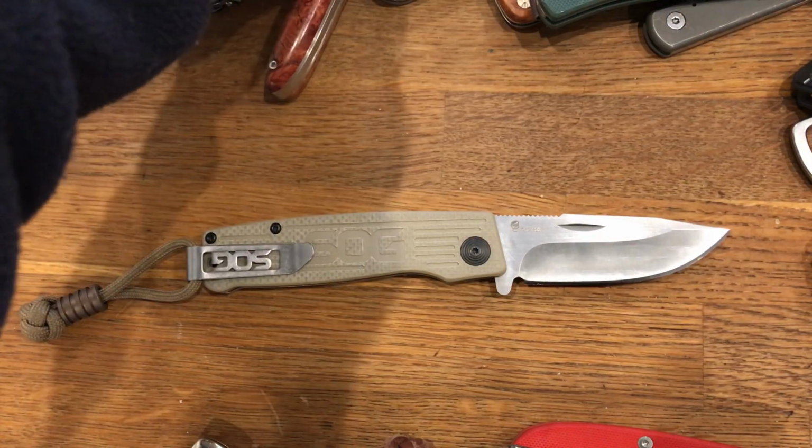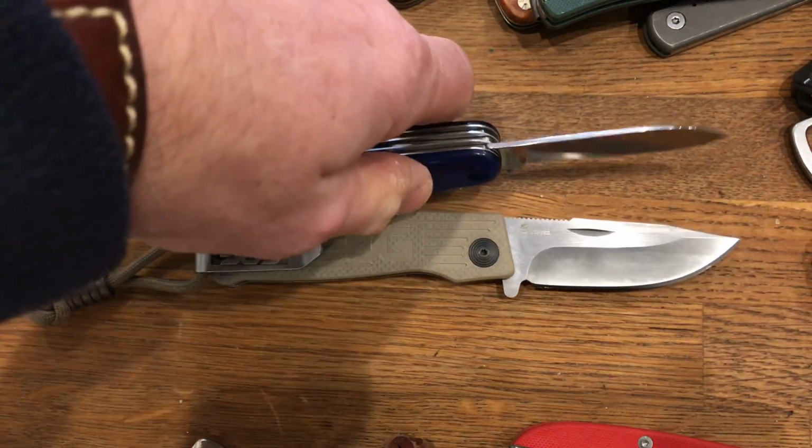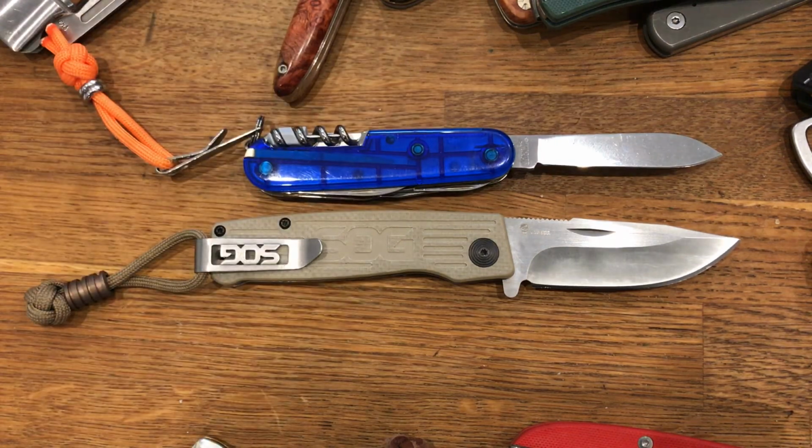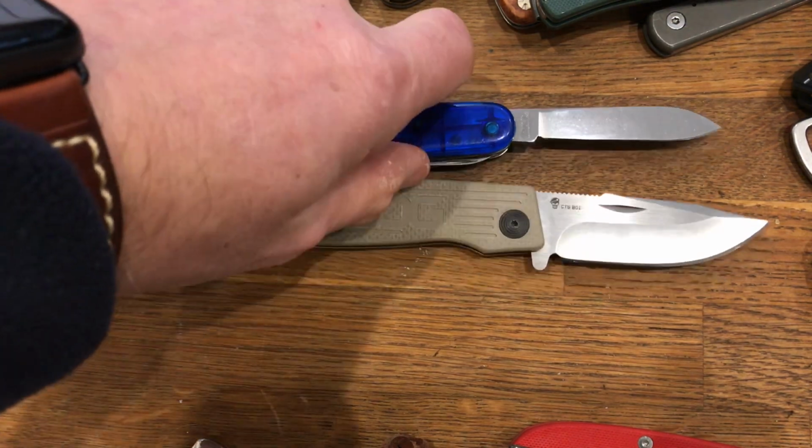I'll just bring in the Victorinox. This is actually a claimer, but it's a standard 91mm Victorinox knife. So you can see it's a fairly chunky size of knife, and as I say, just close to the legal limit.